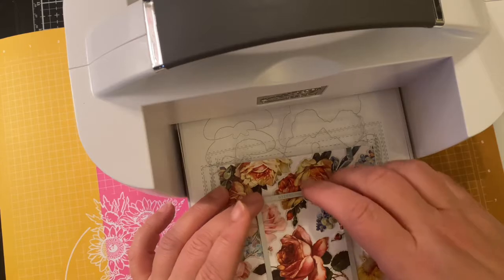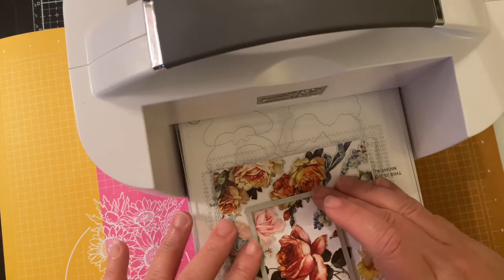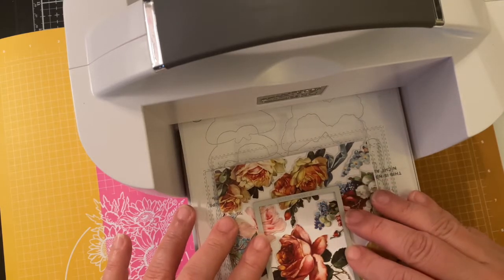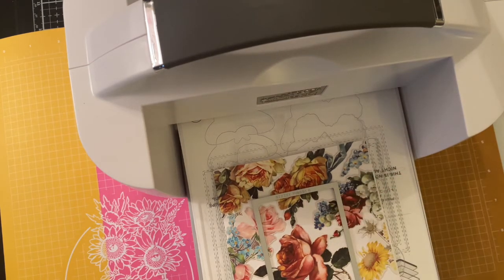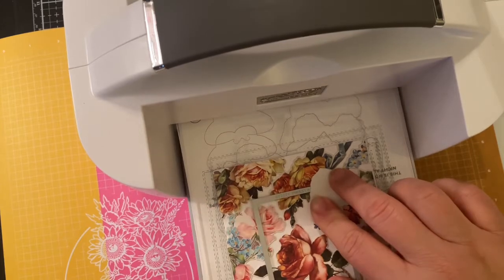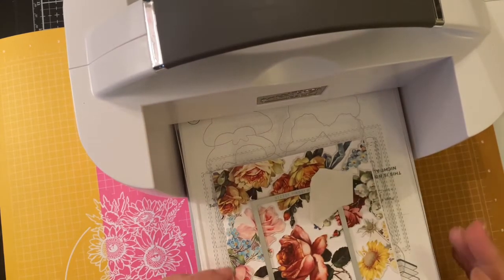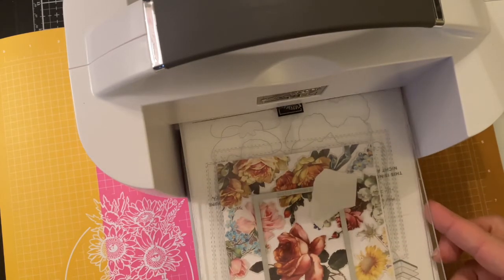So here's what we're going to do. I eyeball this. You don't have to, but I like to eyeball it. If you want to measure, you can, but we're just going to figure it out. I really want to try to center it around this rose for the next card. Okay. So we're going to take some Post-it tape. You can use blue painter's tape too. It doesn't tear. Put it down so it doesn't move. Sometimes if you have a magnetic board underneath, that helps, but I don't have one for this particular machine. All right, so we're just going to run it through.